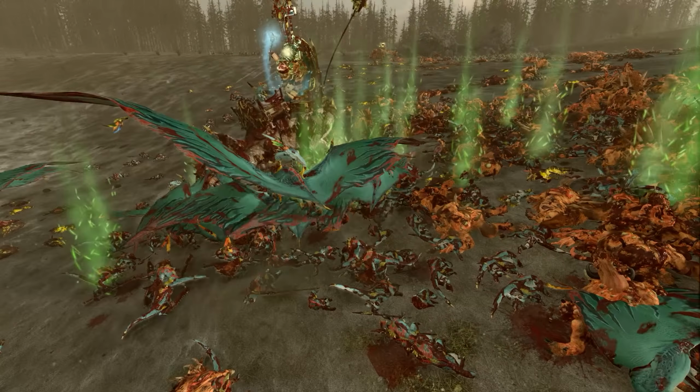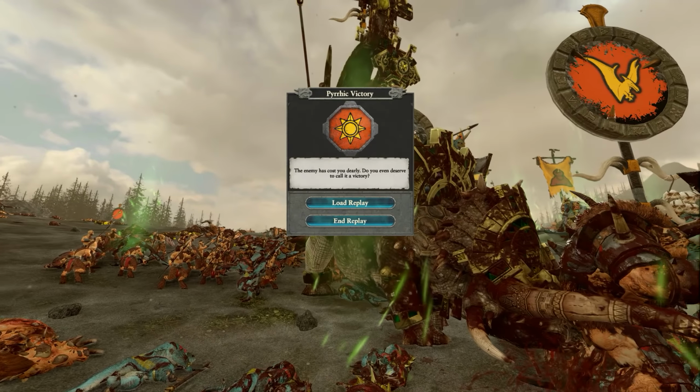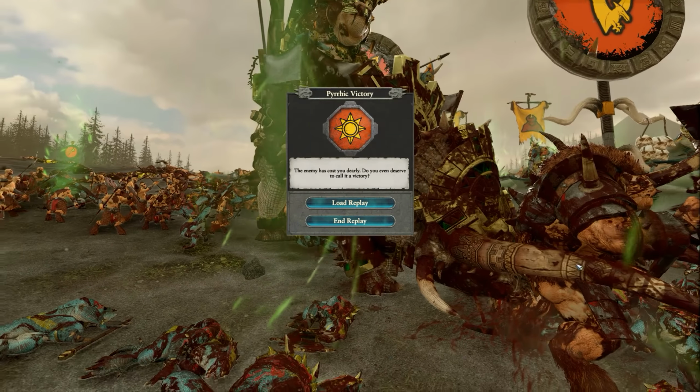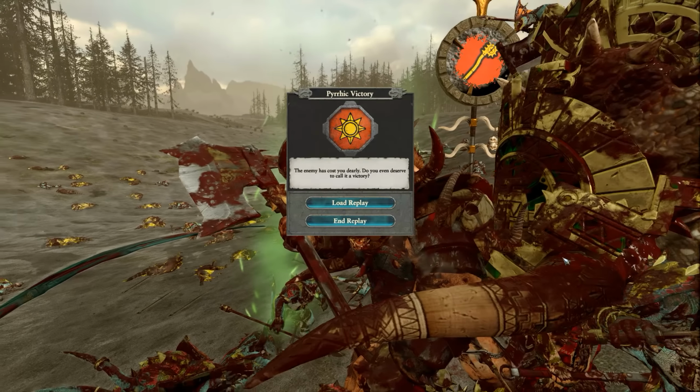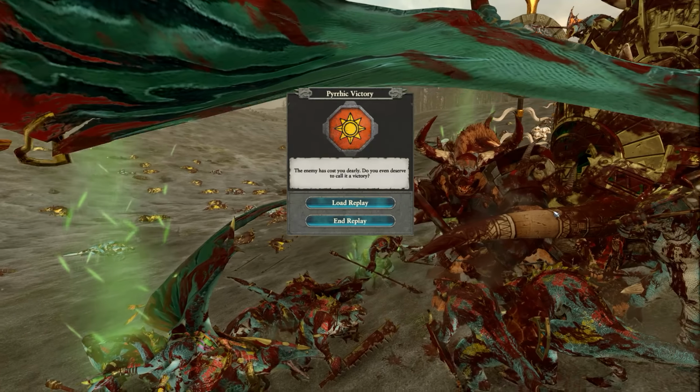There we go. Frogman wins again. Take that. Ooh, is he getting gorged? Or is it gouged? No. He's just being hugged by the horns. Oh, look at that hug. Oh, it's cute. Friendship was born.